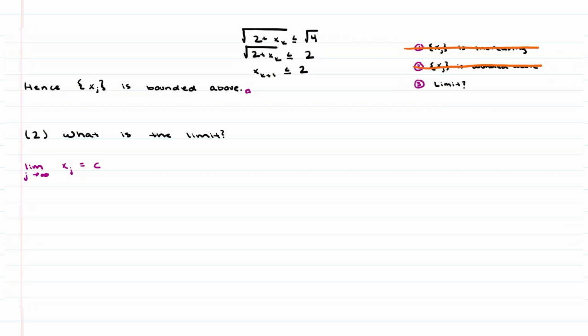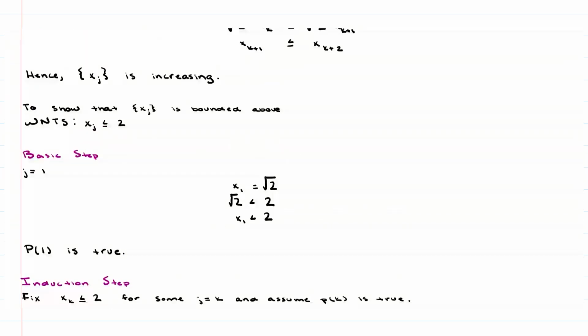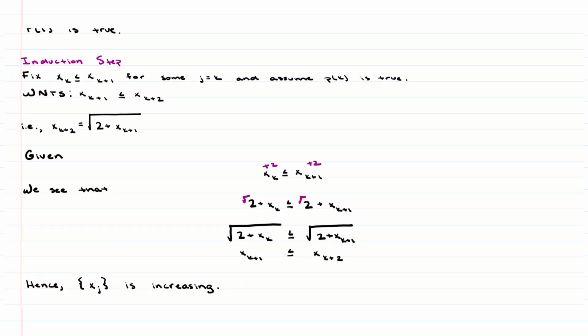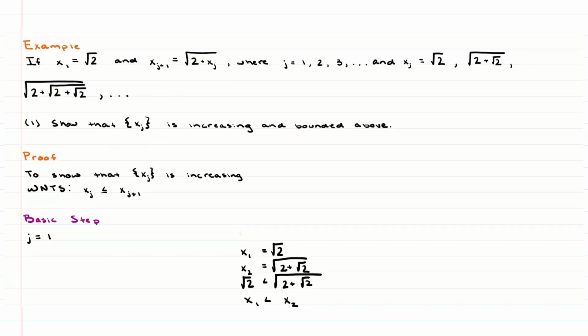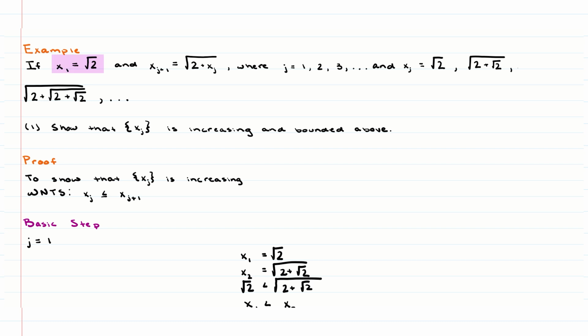So let's start off with defining this limit that we're trying to find. We need to take note of the fact that the limit as j approaches infinity of the sequence x sub j equals c. Now at this point, I'm going to scroll back up to our original example to see if I can find some information that will help us evaluate this limit. So we're given x sub 1 as the square root of 2, but the information that's really helpful here is x sub j plus 1, which is the square root of 2 plus x sub j. This is the piece that's really telling us something about how this sequence is behaving, so we're going to use this to evaluate the limit.